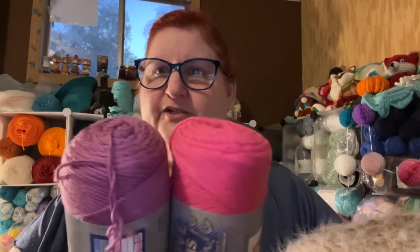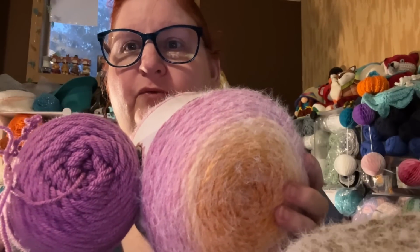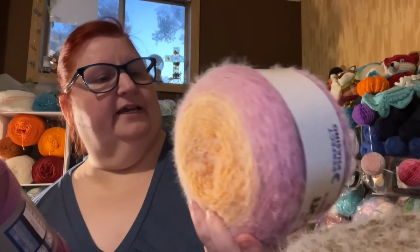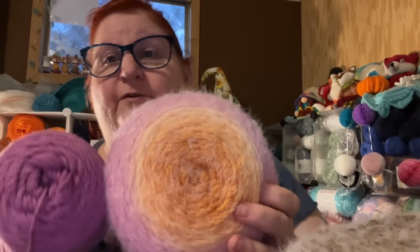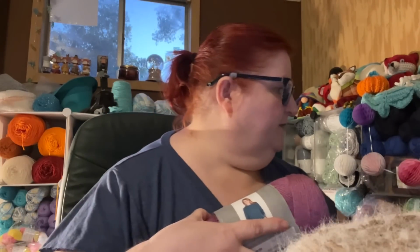But I did get 2 each of these colors, so this will be used for something else. Oh, wow. I just found a match for it. Look here. Oh, look at that. That works. It wasn't for nothing, y'all, because this is the magenta mandarin, and I didn't have a match for this. I was going to use amethyst that I have over there, but I don't have to now. Look at that. That is a really good match for that. I'm good now. Crisis averted.